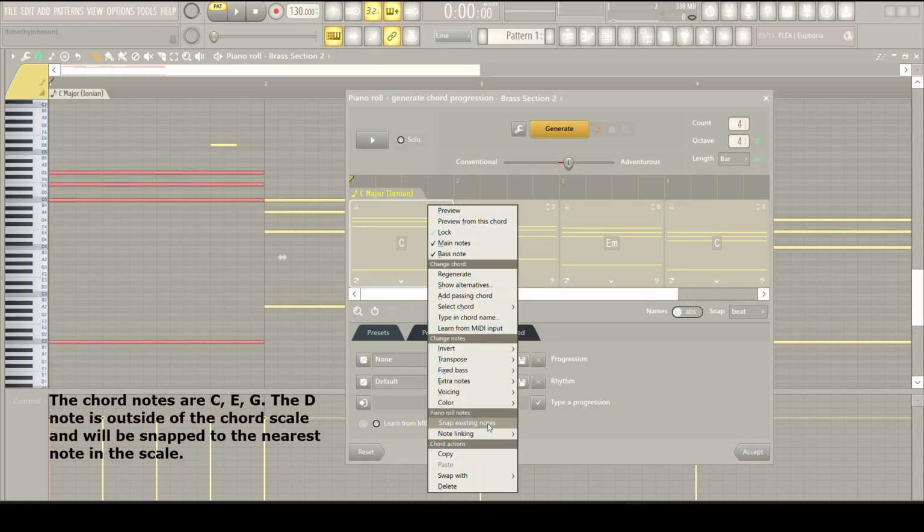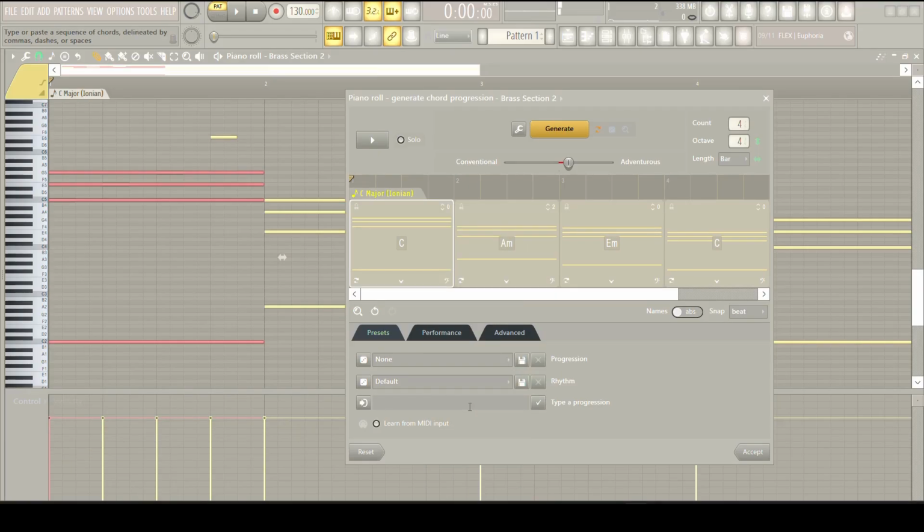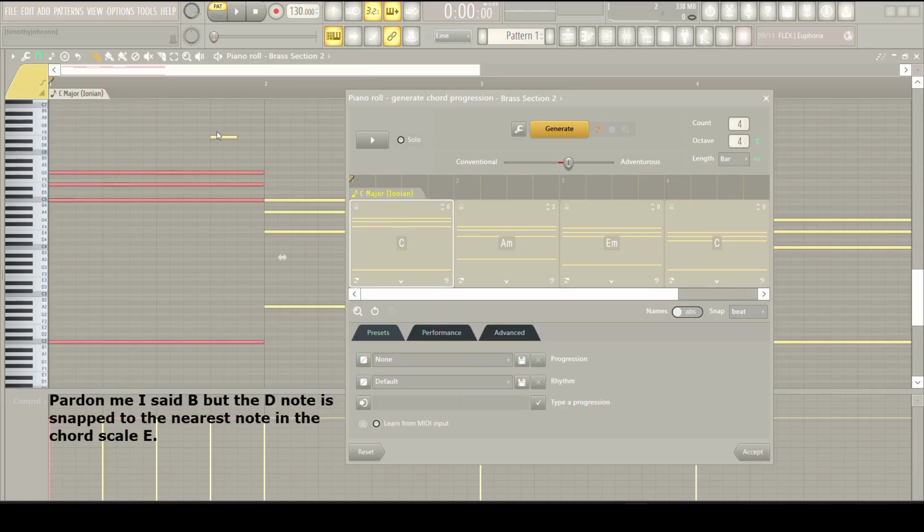So any notes that are outside of the chord notes will be snapped into the notes of the chord, right? So you see it goes from the B to, what is that? Looks like an E. So now it meets the criteria of the C chord, which is C, E, and G. Any notes that are outside of the chord notes get snapped into the chord notes.